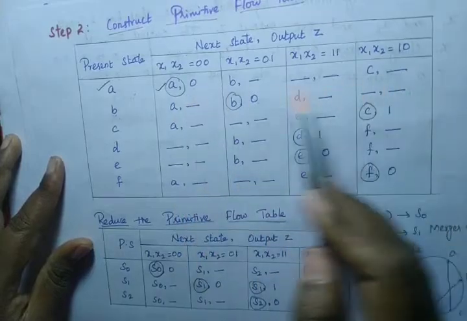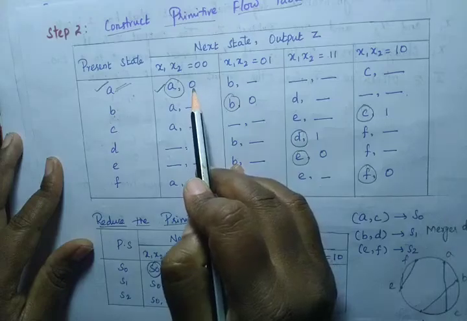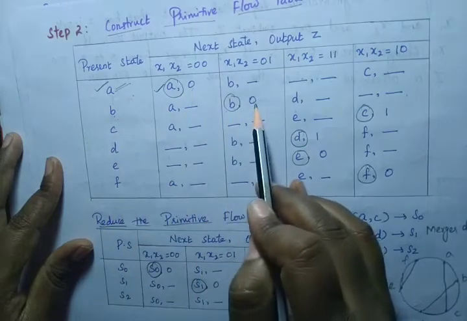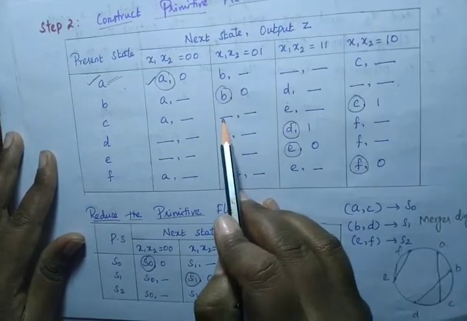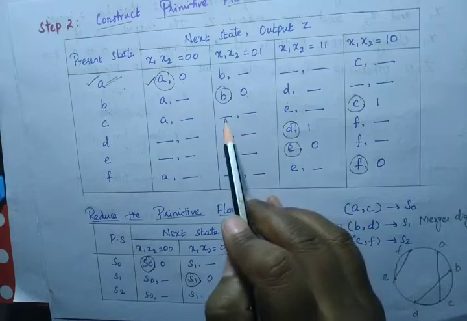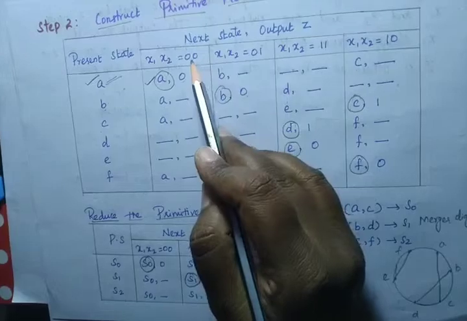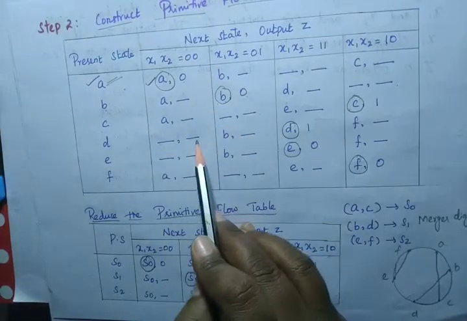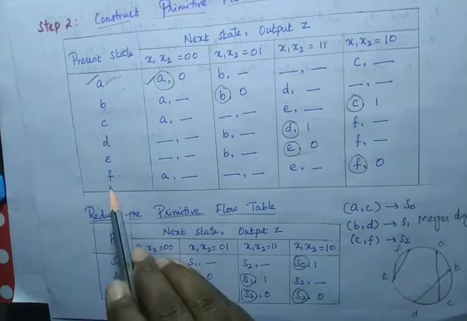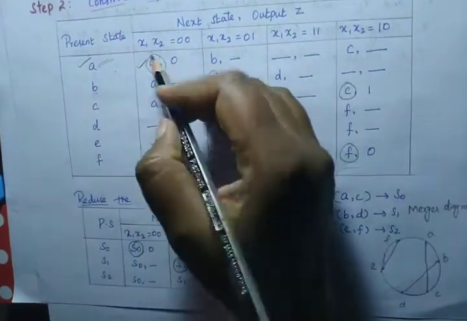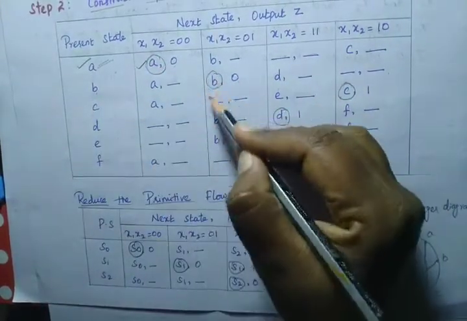And here the output should be written only for those particular present states. So the output for A should be written. And here if you get B, then it has to be written. And here if you get C, it has to be written. And the states which do not exist should be represented as dash dash. So here D will never have the 0, 0 state, so we are representing that as dash dash. And here for E, we are getting output 0. So for F, we are getting F here. That is the reason why we circle this. Where we are getting the same states, we have to circle that.